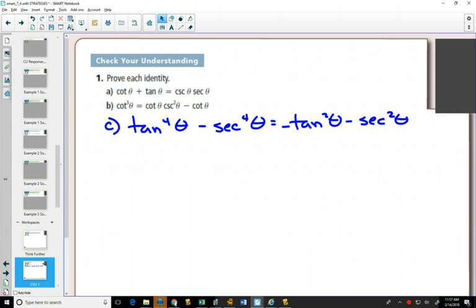What these 3 proofs will do is they will have your Pythagorean identities in them somewhere. Sometimes changing to sine and cos is going to be your best strategy. Sometimes changing to sine and cos is going to make your proof longer and won't be the best strategy. So now that you have these new identities, you're going to have to start making decisions. When should I use 1? When should I change to sine and cos? And how is that going to look?